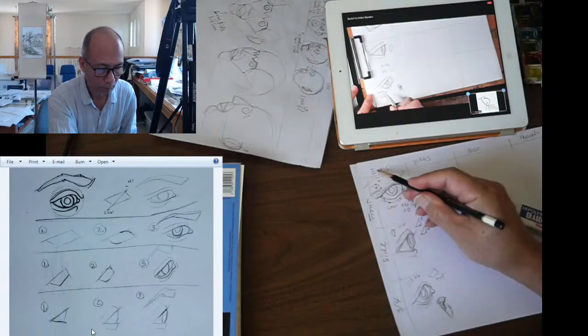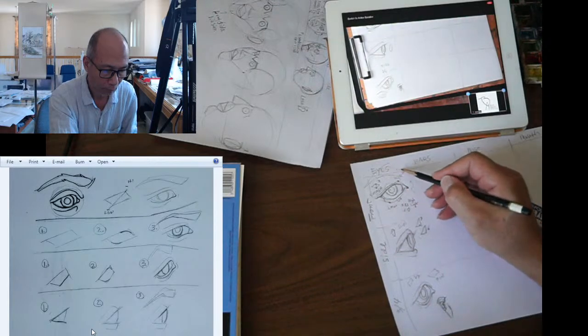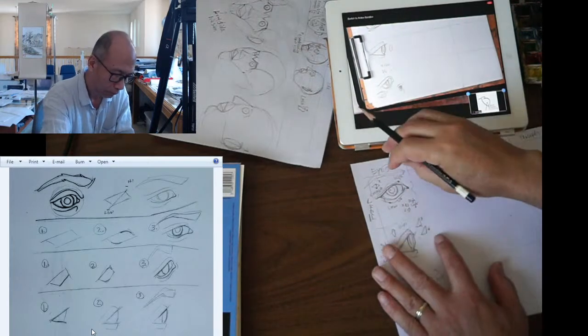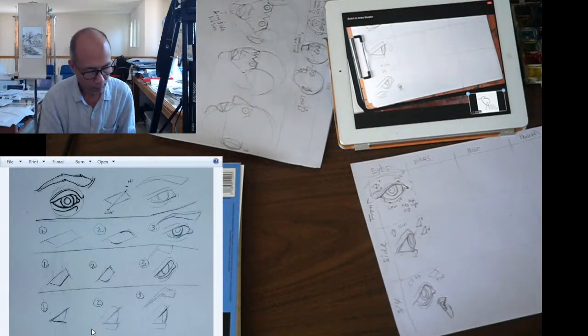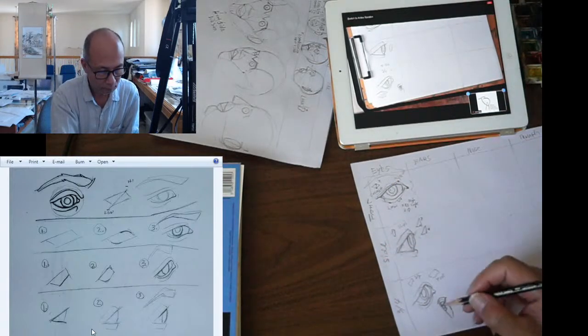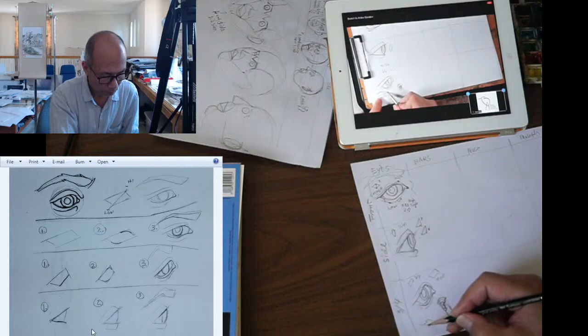Those are just tendencies. Everybody's eyes are different. I hardly even have any eyebrows. Mine have always been blonde, so you couldn't see them, but I used to have a lot more hair there. Now I'm losing them. Whatever, you know. But just look for those tendencies from thick to thin.